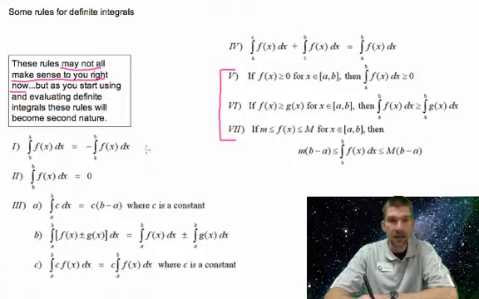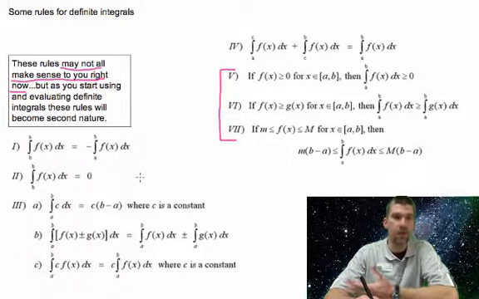So take a second. Make sure you have these rules written down on some sort of trig sheet or study sheet or calc sheet or whatever that you're going to use so that you can refer back to them while you're working. And then we'll look at the next slide and we'll put some of these different rules into play.